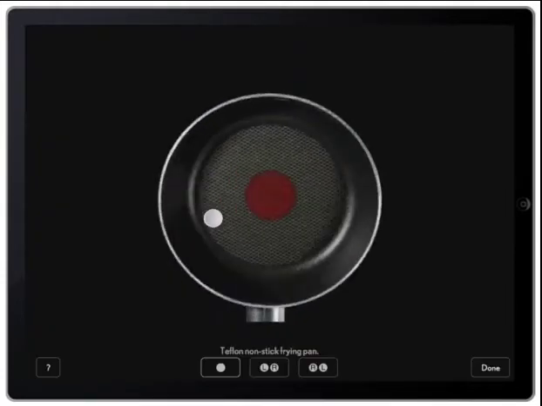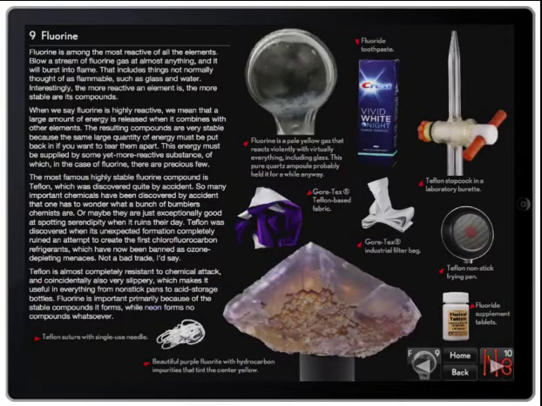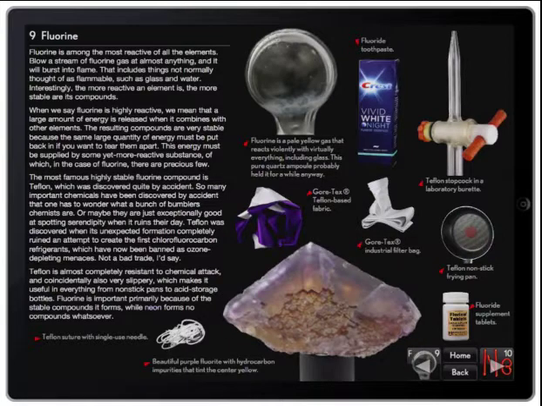At first you might say, well, that's really great and wow, but how does that help? What's really neat about that is it helps them put these elements into context. Well, for me, every time I see a frying pan now, I think of fluorine. And it's happened with countless other elements. I've gone through here and read up on them, played with the little images over here, and it's helped me put that into context.